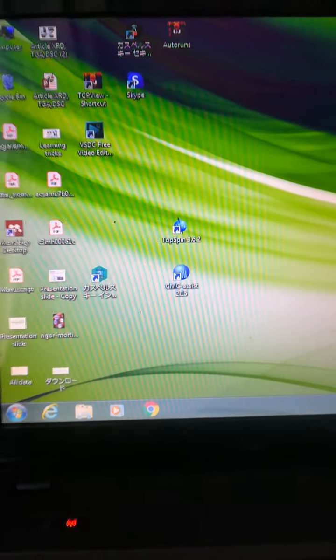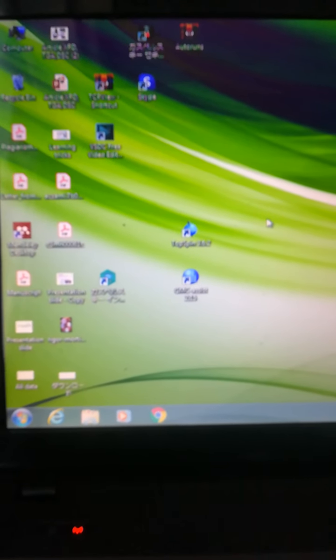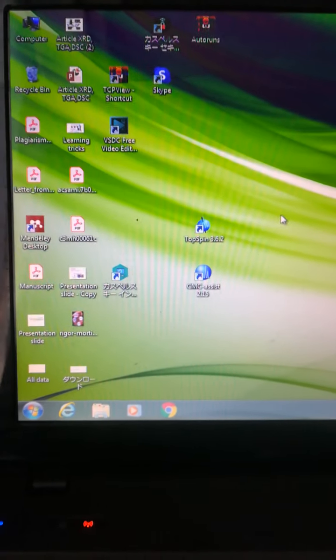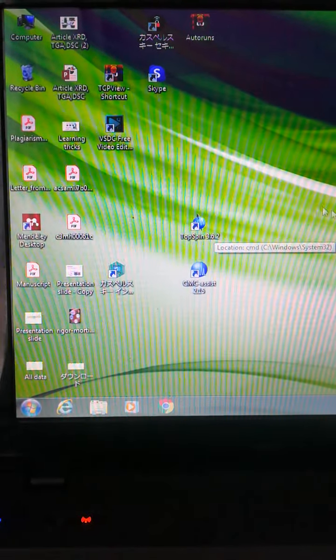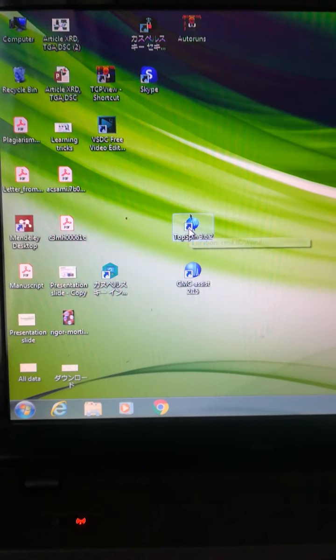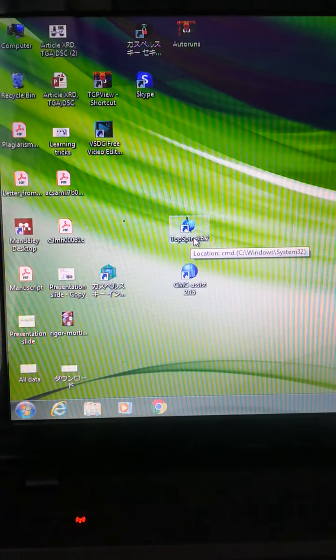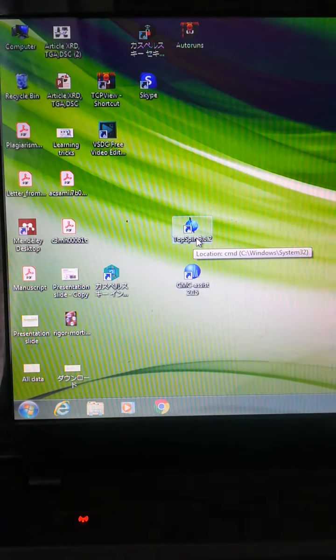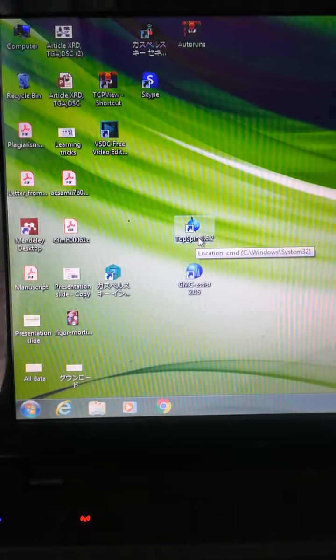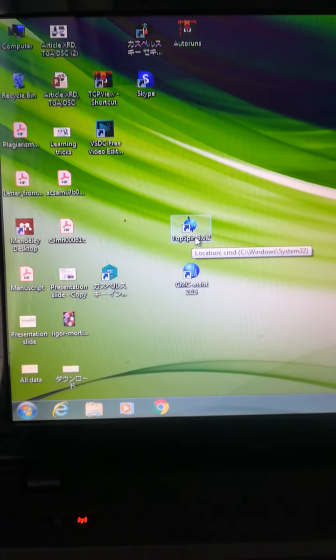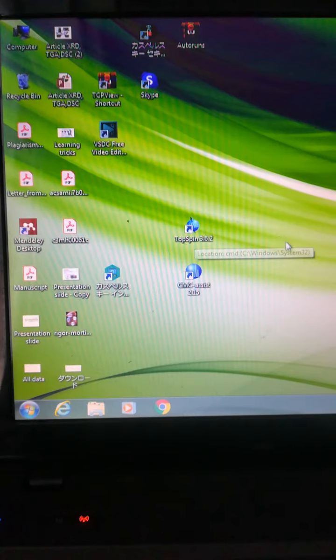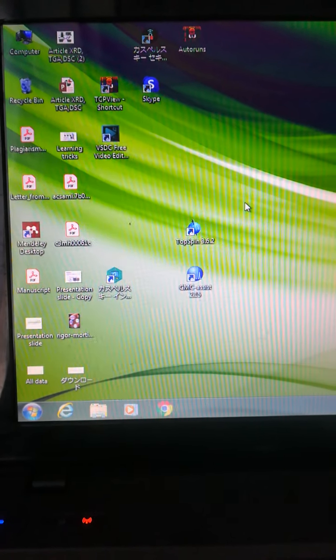So today we are going to learn how to process a proton NMR spectrum using TopSpin. So here you can see TopSpin, which is sponsored by Bruker. You can download TopSpin from the Bruker website. Of course, you have to have a license, an academic license or a paid license. I already have an academic license.